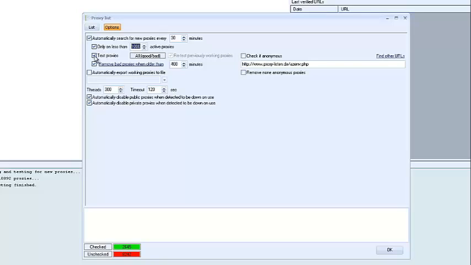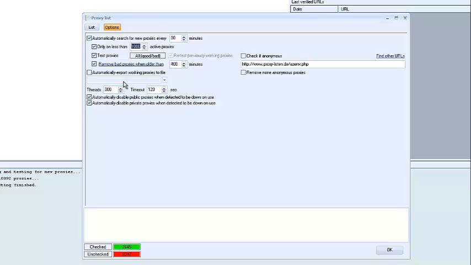Most of these kinds of public proxies you'll find are going to be bad. So we want to test everything. This is actually a setting here, so we want to set it to all good and bad. We're going to test all the proxies, and we're going to remove bad ones every 400 minutes is how I like to set it. So essentially, public proxies only last a very limited period of time.